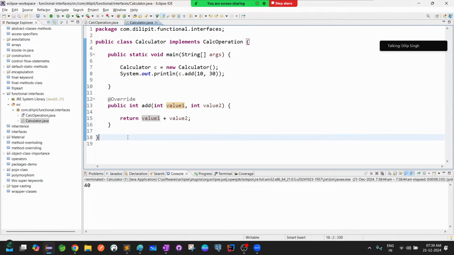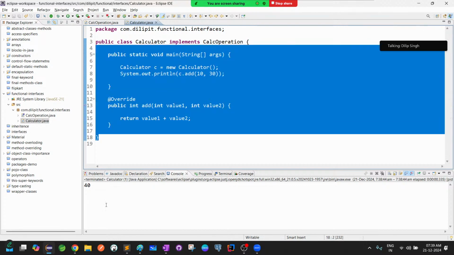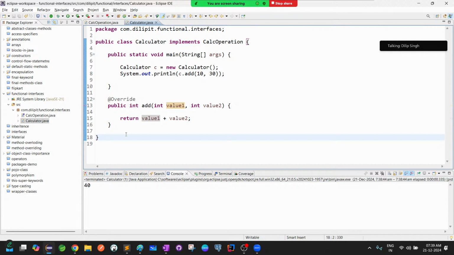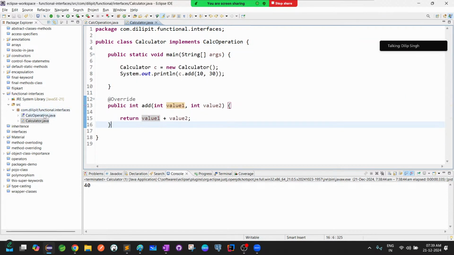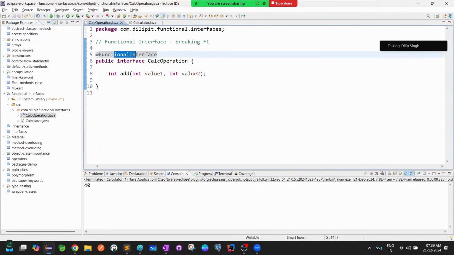But if this is the real way of solution, then I don't think Java would have introduced the functional interface concept, since interfaces are already there.